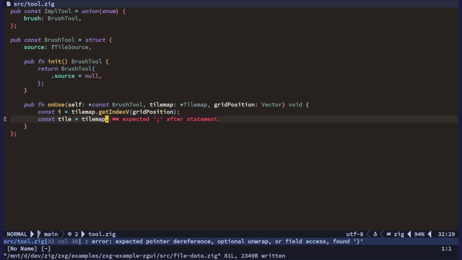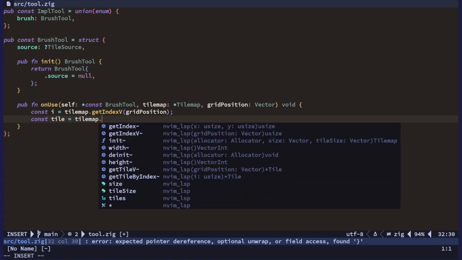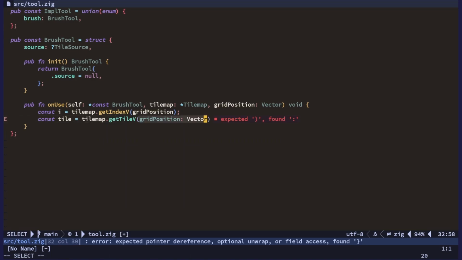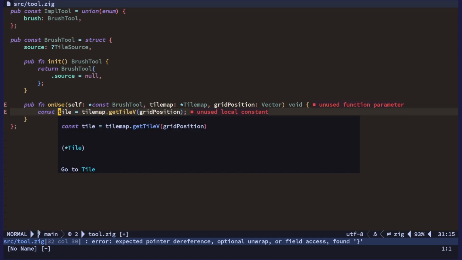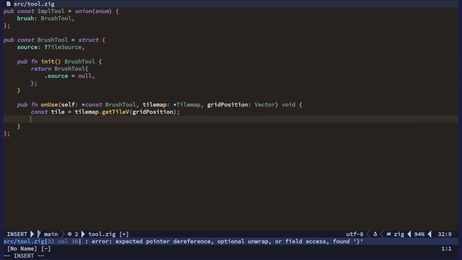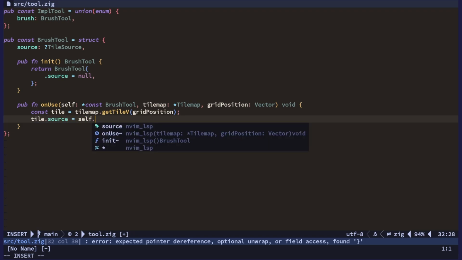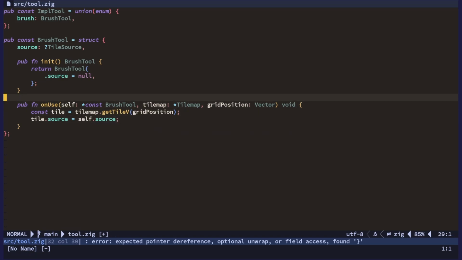Yeah. And then we don't need the index, so we can just do this directly instead. So now we get the pointer to the tile, and we can say that the source is going to be this source that we have currently.